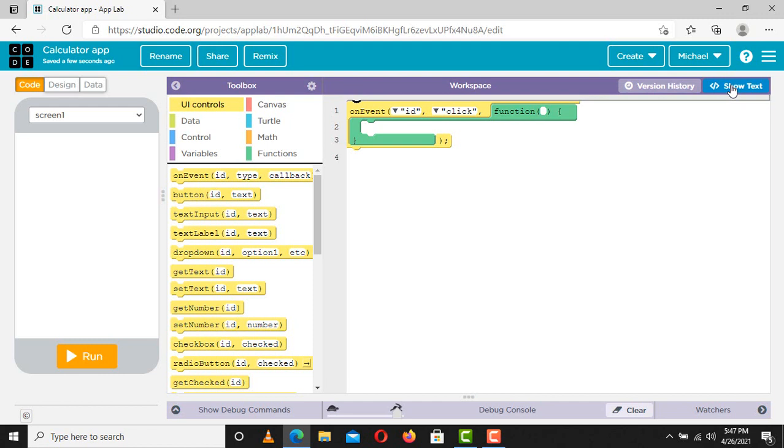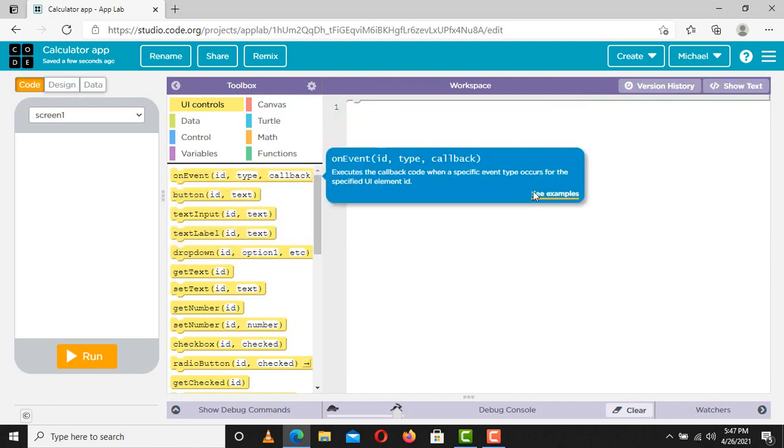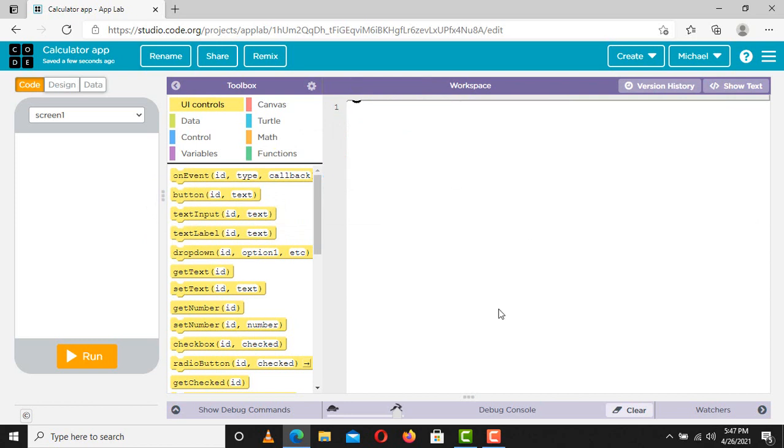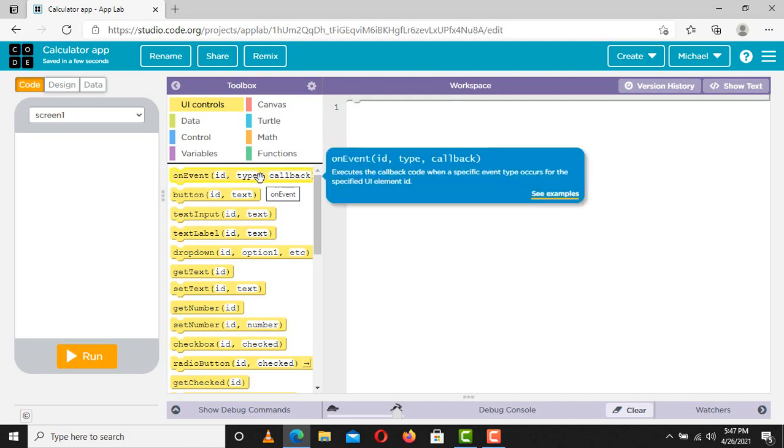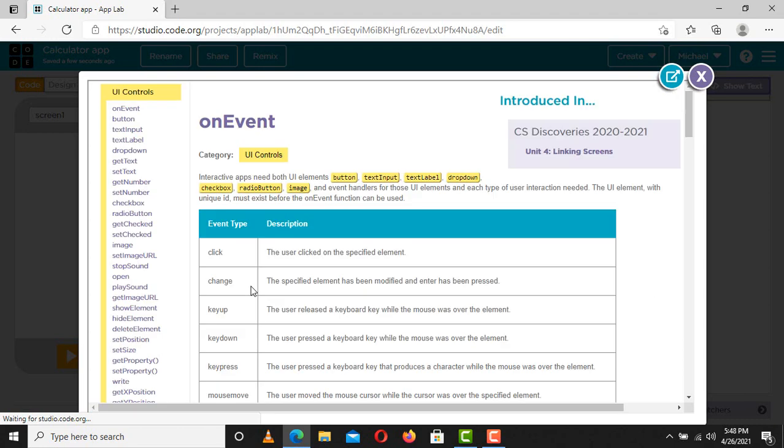Alright, so this is the introduction to the calculator app, but I'll still be showing you one or two things in this video. Another thing I need you to know is that for you to know the function of any of these block codes, you could just navigate on that, and it's going to explain to you what this code is for. The good thing is that you can also see an example. Click on see example to explain what the block of code is for.